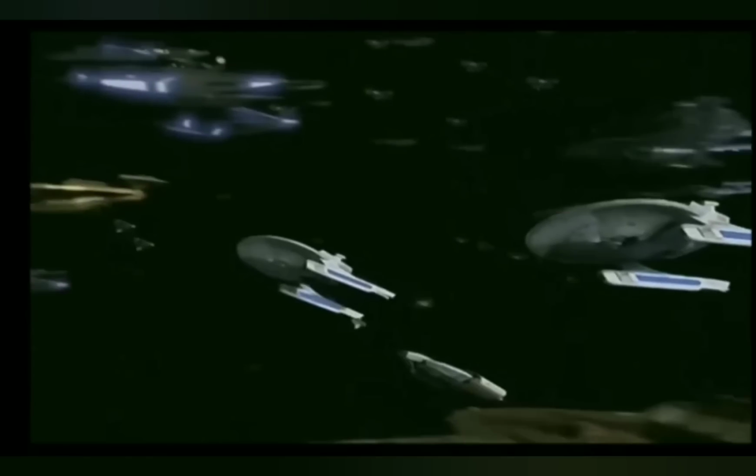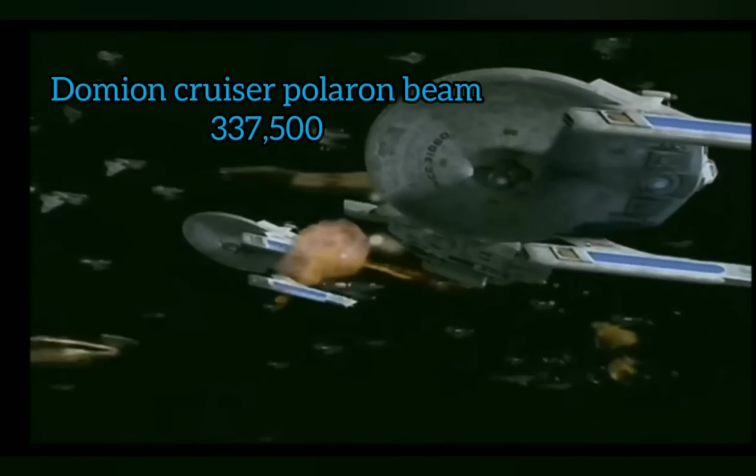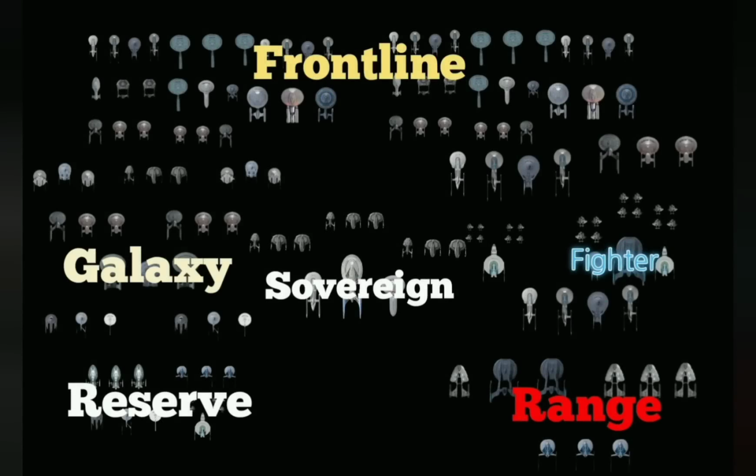We're going to look at what we see on screen and the dynamics and the reasoning behind it. So we'll be taking a look at all the different kinds of ships from the TNG era leading up to the Dominion War. Alright, that being said, let's go.